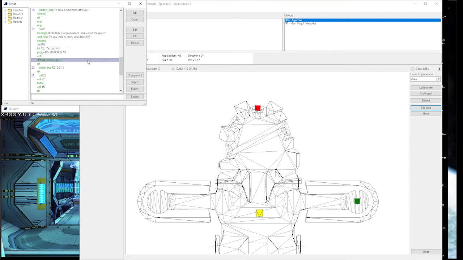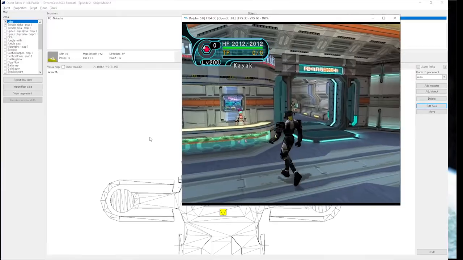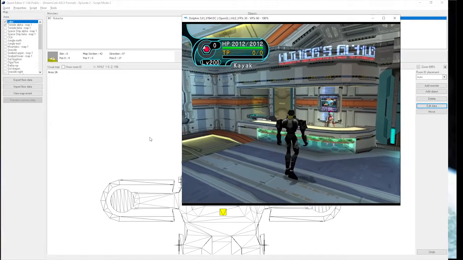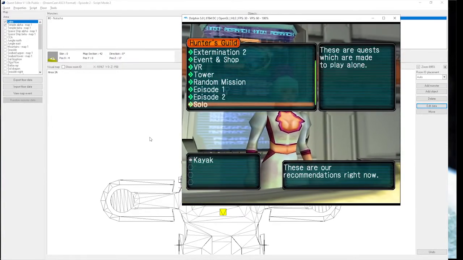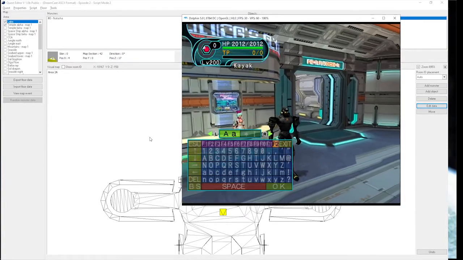Now that we have fleshed out the script for the cutscene, the camera, and the dialogue, we're just going to go test the quest with all of the changes that we've had in the last couple parts. Okay, so now that we have our quests ready to test, we're just going to load it real quick. Oh, shoot.